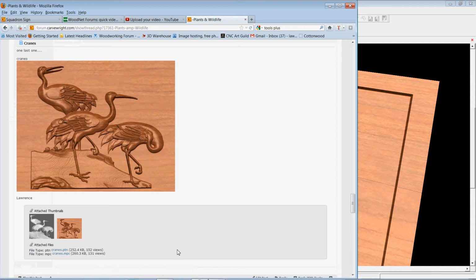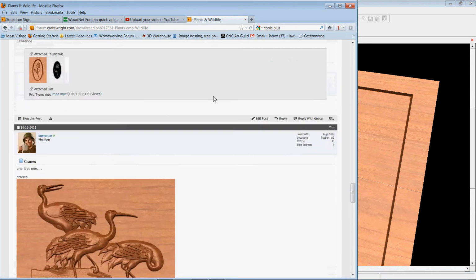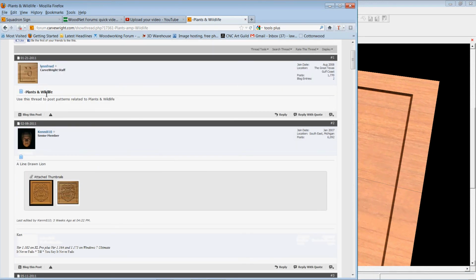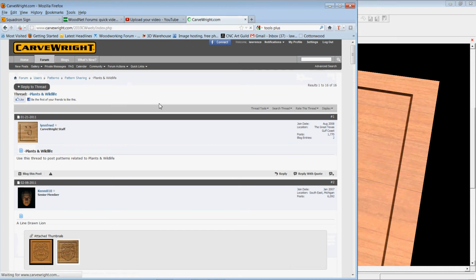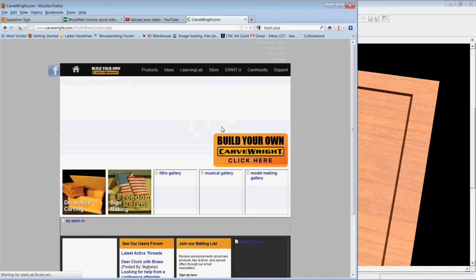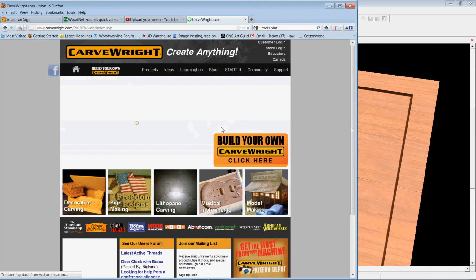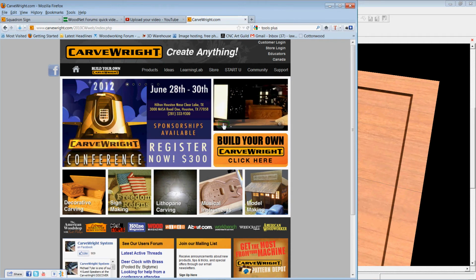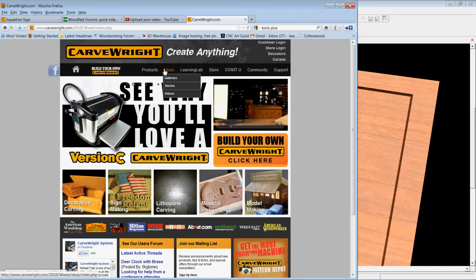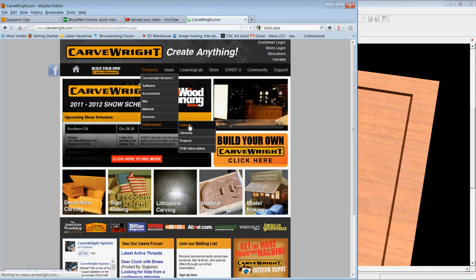A second way. The third way that you can get patterns is you can pay for them. So excuse me while this takes a minute, and excuse the noise as it comes on the Carvewright main site here. Let me pause it as soon as it comes up. Okay, you can go into several different pages that sell patterns. I'm not going to show you the one that I actually sell patterns on here. I'm not doing this to sell stuff. But I will show you the main one, which is the Pattern Depot on the Carvewright site.